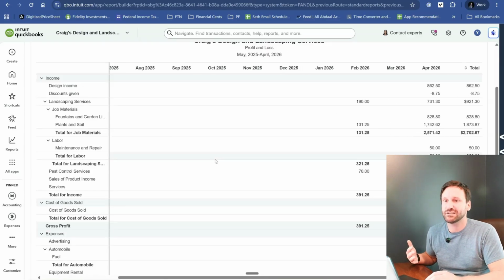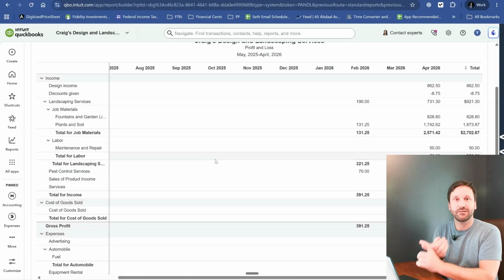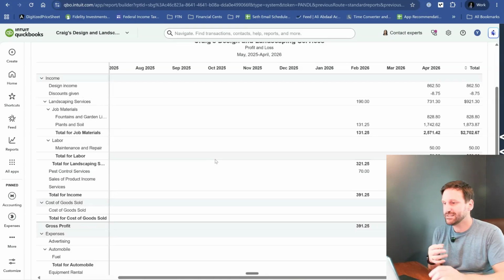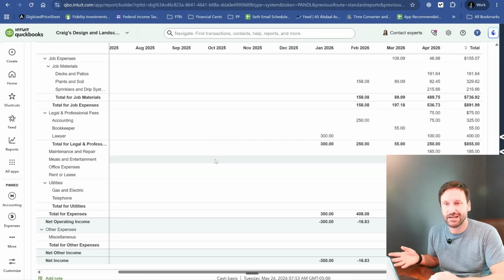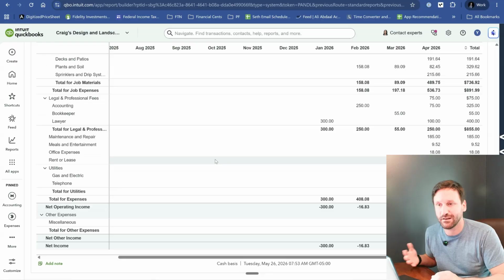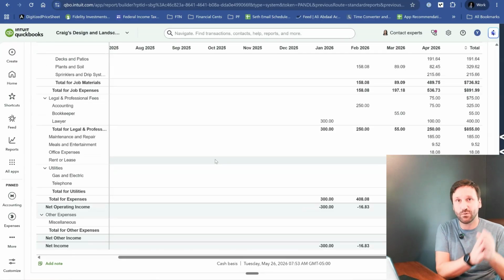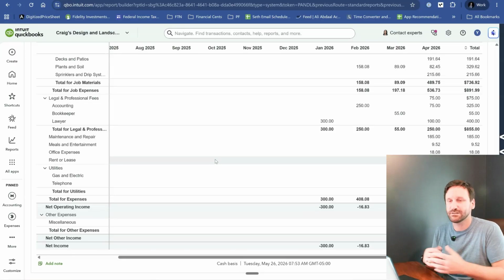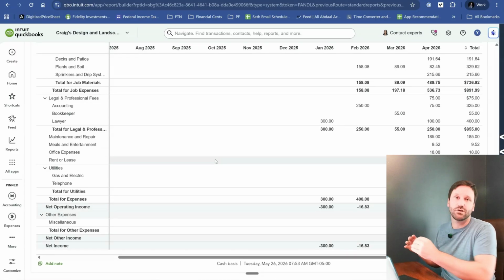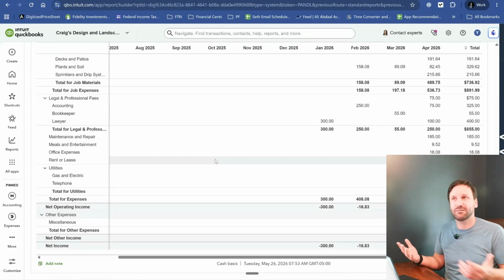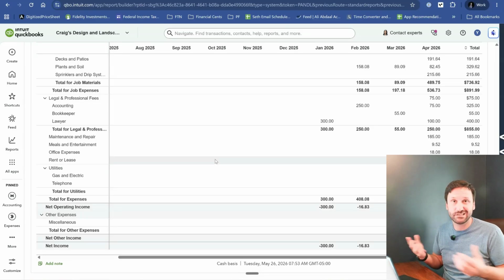And what I like to do is glance through it and see, is there anything missing? Is there anything weird? Is there an account that I normally have a transaction in that suddenly I don't have a number in? Like maybe I have monthly rent and then all of a sudden one month I don't show the rent there. What happened? Or maybe there's an account that I never use and one month I suddenly used it. Is that something that maybe I should have recorded somewhere else to be more consistent with prior months?